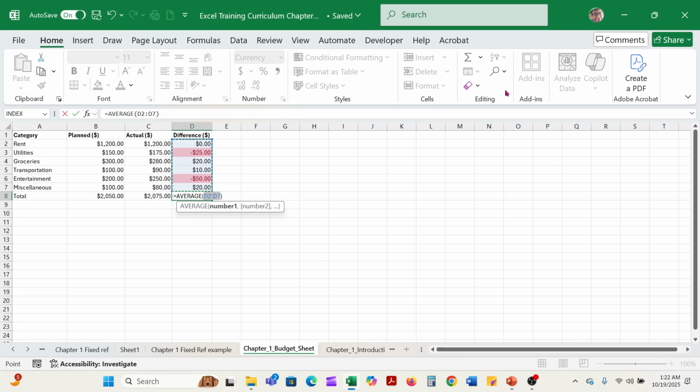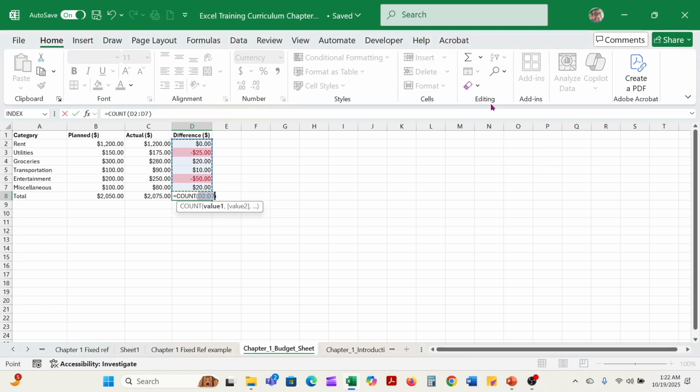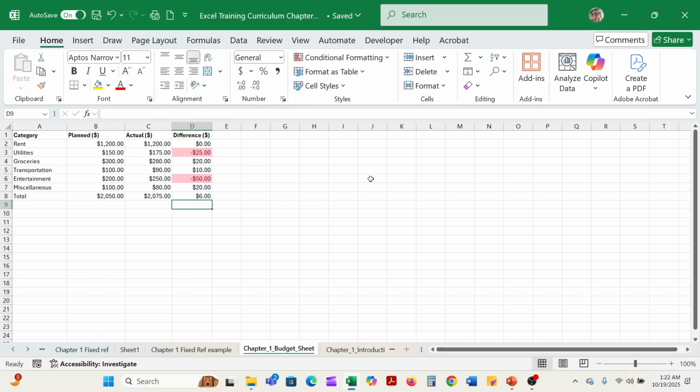So when I click average, you'll see it puts the average function in the cell and it will still refer to the same rows and columns, D2 to D7. When I hit Enter or click the check mark here, now I've got the average of the items in column D. I can also do count. Count will just count any cell that has a number in it. Each of those has a number, so I should get 6: 1, 2, 3, 4, 5, 6. My answer should be 6, and it is. Because it's formatted as currency, you'll see $6 there, even though it's not really $6.